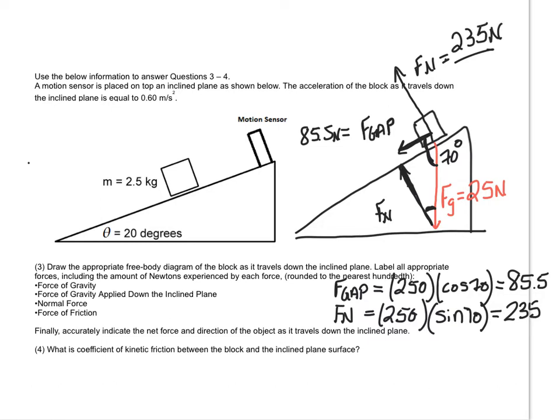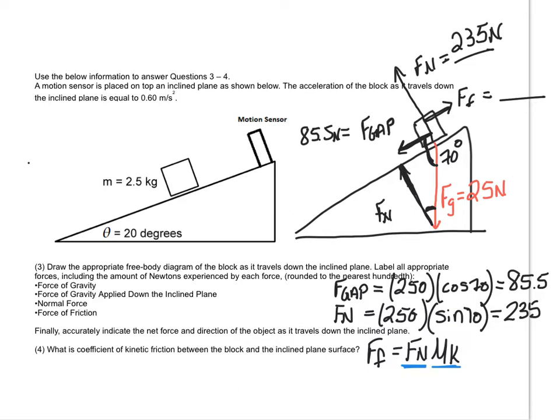Finally, I have a force of friction that is opposing my block's motion and trying to slow us down. Force of friction, usually pretty routine to solve for. In solving for force of friction, we realize that it's equal to our normal force times the coefficient of kinetic friction. Although when you go to plug in those numbers in this particular situation, we know our normal force, 235, we do not know our coefficient of kinetic friction in this particular situation. It's not given. We need to solve for it. It would seem that we're stuck. We're really not. Here's why.